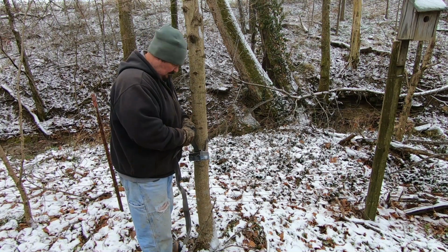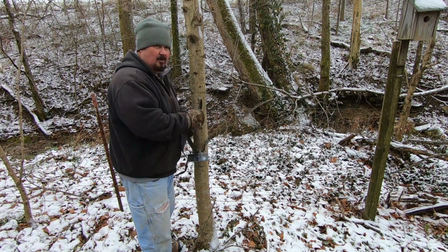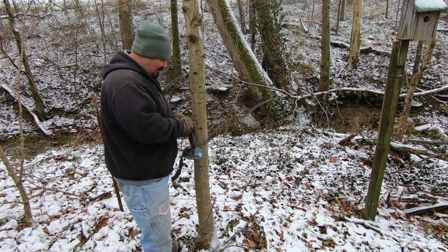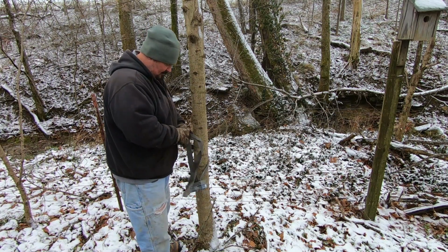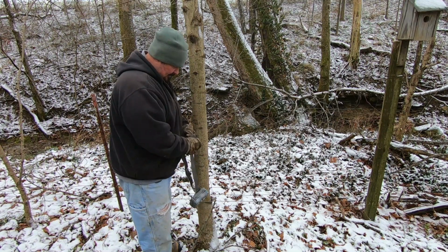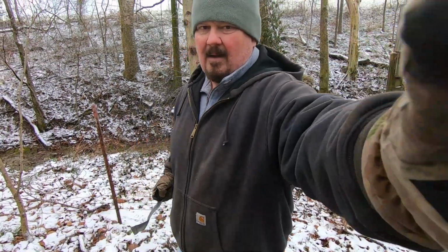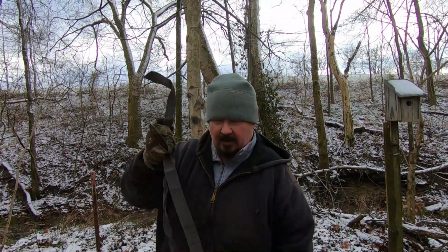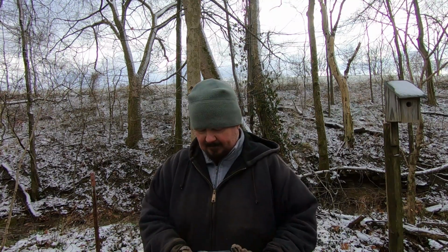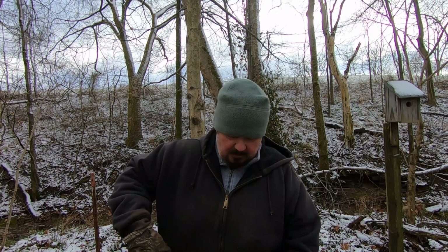One thing, the temperature's falling, and like I said a while ago, the wind's picking up. So we're dealing with a wind chill today. What I'll do is I'll take these cameras back up to the cabin, thaw them out, especially warm up. I might show you a little bit of the cabin too while I'm in there. Kind of give you a little tour. I won't give you the full tour, but I'll show you a little bit of the cabin maybe. And well, let's get out of this holler and get to the cabin where it's good and warm.